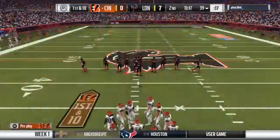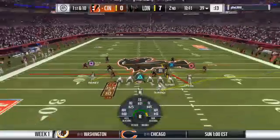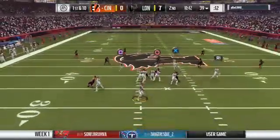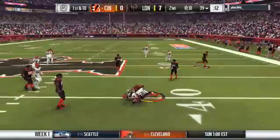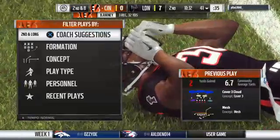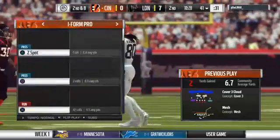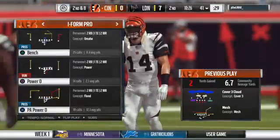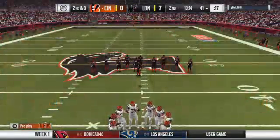So the offense has it 1st and 10. Dalton, 1st and 10. Going to throw right side here, complete. Give him a couple on the catch. It's 2nd and 8. When you see zone defense and you know you've got a drag route on as your primary call, you've got to be really careful as a passer about how far you let your guy go because he might wander into some tough coverage. Let's see what the offense comes with here.